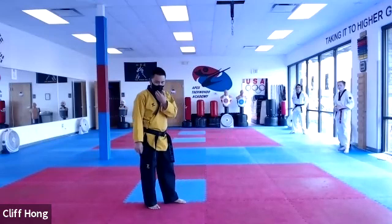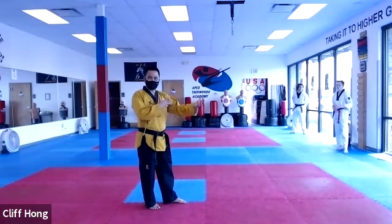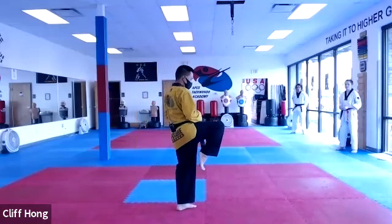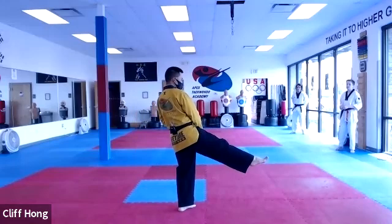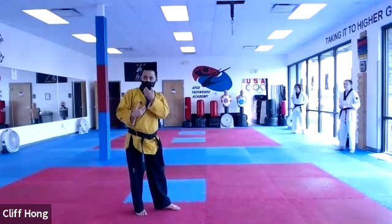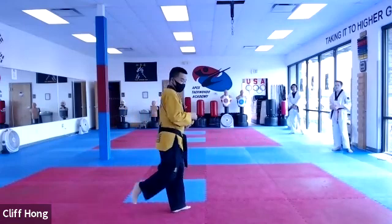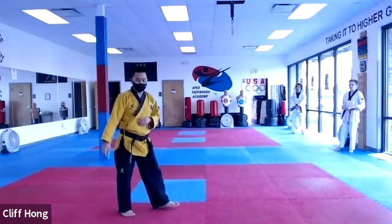I think in the black belt class this week, we worked on extending kicks. I had everyone kick low, and the first count was lift, extend and hold. The second count was bringing it in and back, so getting the full range of motion. All right.